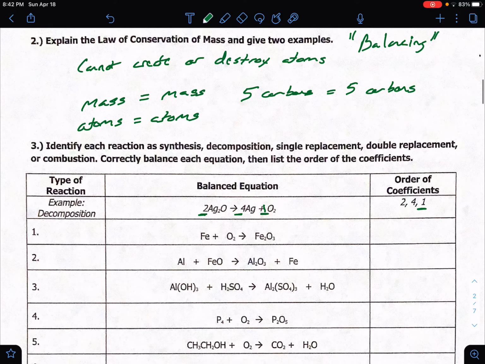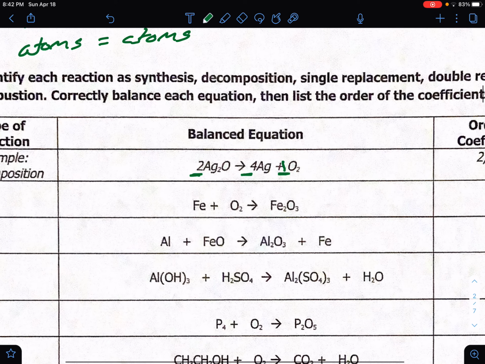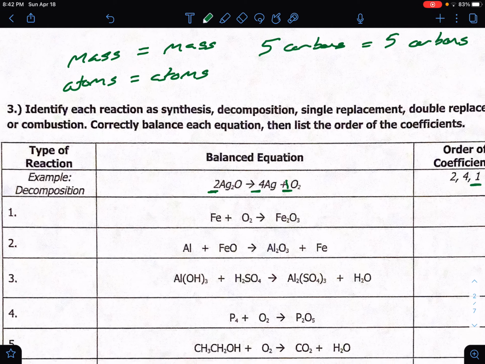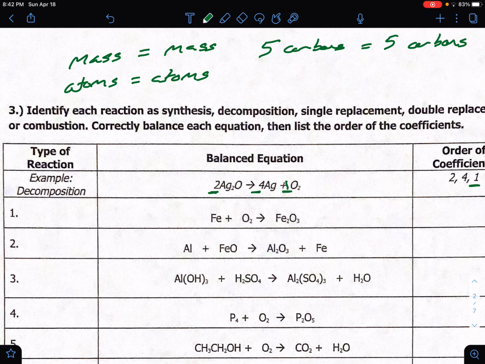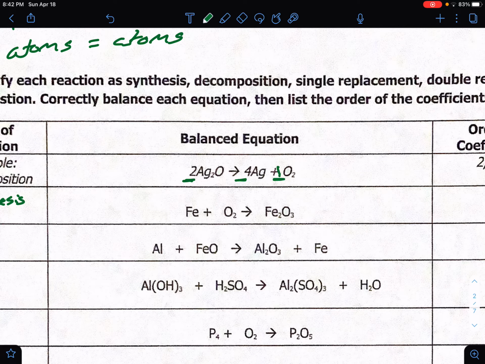Okay, so we're going to look at number 1. I have 2 reactants, iron and oxygen, and I make iron oxide. So I only have 1 product, so this is going to be a synthesis. Now what we're going to do is balance. Some of these you can just look at. I've got 1 Fe on the left side and 2 Fe's on the right side. I can put a 2 here to see if I can balance out those Fe's and see if that helps. So my irons are balanced.